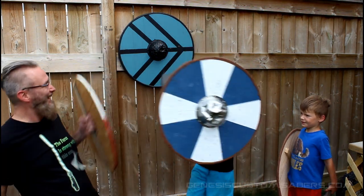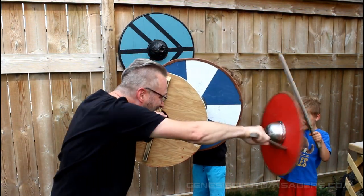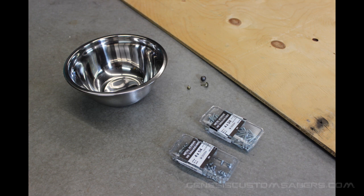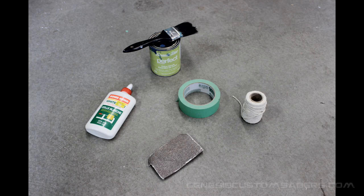For this project you're gonna need some tools: a saw — I use the miter saw but you can also use a hand saw. You need a hammer, staple gun, a jigsaw, a couple of screwdrivers, a pencil, and some kind of nail punch — you could even use a nail just to make holes in the metal of the mixing bowl. This is a little stainless steel mixing bowl, about 1.5 quarts. You could get a smaller one at a dollar store or Walmart, usually about three or four bucks. And some screws, some upholstery nails, whatever paint you're gonna use, some white glue, masking tape, string, a little bit of sandpaper, and probably a couple other minor things.